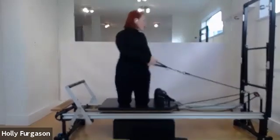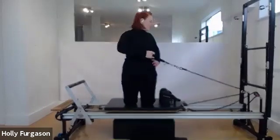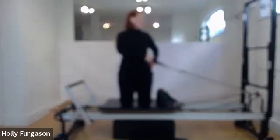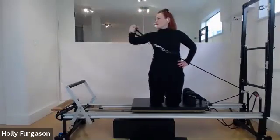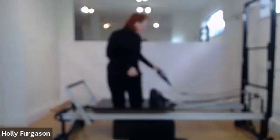Both would have to happen. Rotate and rotate towards the pulley. And rotate away and rotate towards. And 4. Elbow leads. Let your head and your upper body move. Last one. And then return. Put that strap back down.